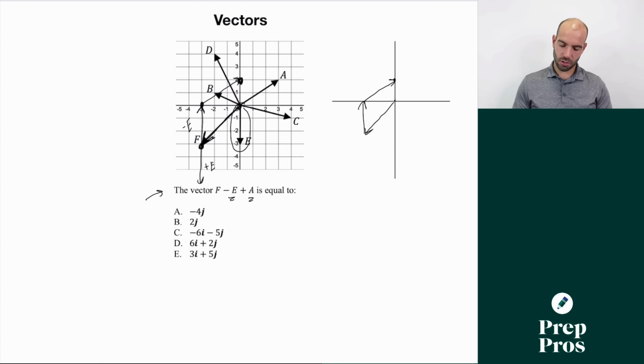We got here, if we draw from where we started, the origin, up here, this is going to be my f minus e plus a. You can see the point we ended at right here was basically 0, 2 on the coordinate plane. If I was going to write this in our standard vector notation, the i, like the i's in the answer choices here, is like the x component, it's how far left or right we go. The j is the y component. So here, if it's going 0 left and right and up 2, the vector would be drawn as 2j, and the correct answer would be B.